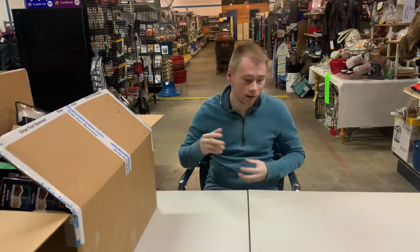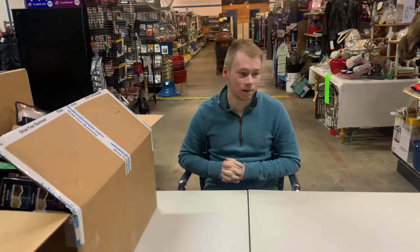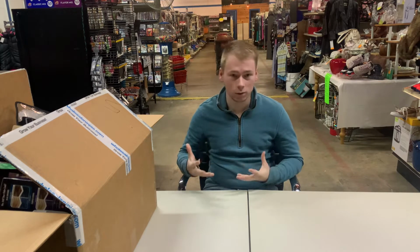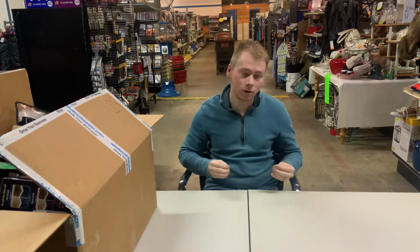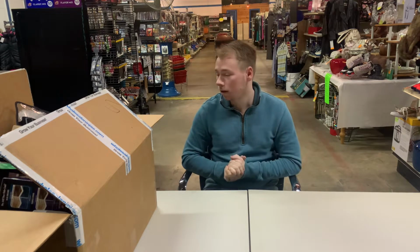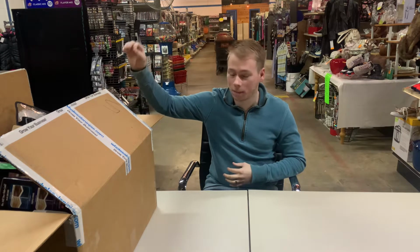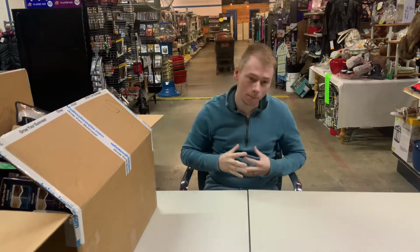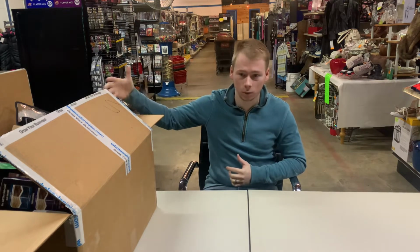I'm not saying it's all that way, but a lot of the time it's smaller pieces, a lot of makeup mixed in there, and it's just a little bit lower-value stuff. Now with the cosmetics, you do pay less per piece, so you're in each piece a little bit less than buying a lot that has no cosmetics. You're going to pay a little bit higher for these lots, but I like these lots a lot better, personally, because the main route that I'm looking to sell this is online through eBay.